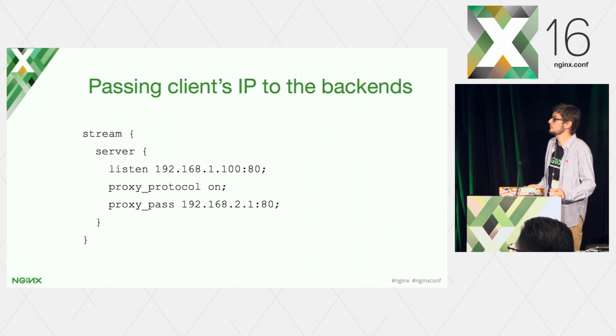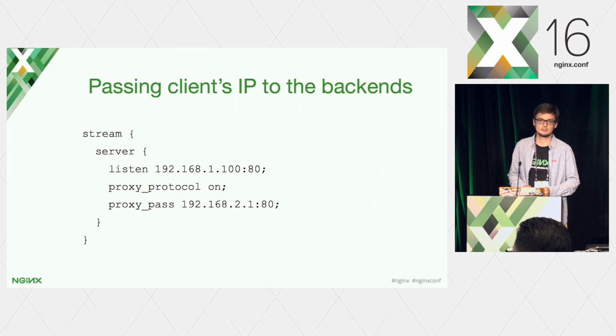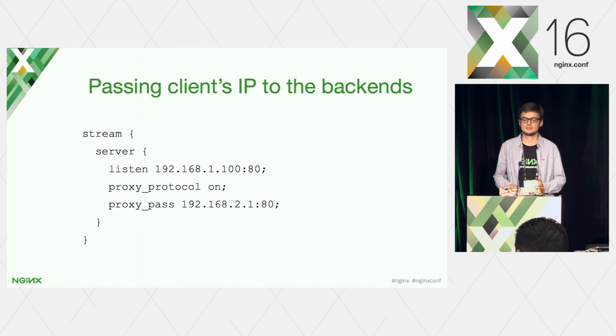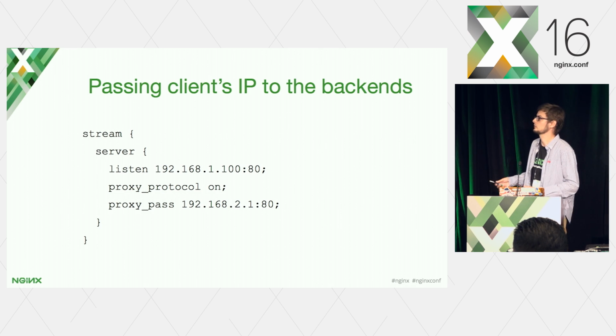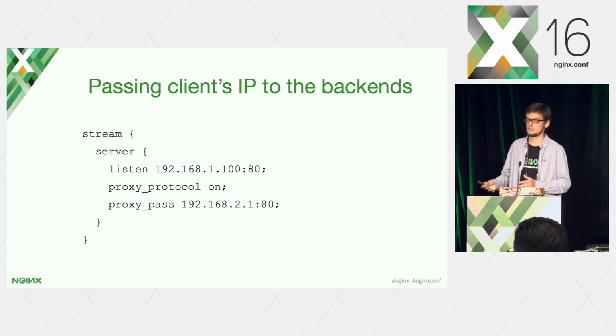All right, so one of the biggest problems of using the TCP and UDP load balancer is how do we pass the client's IP address, because your business requirements might need that. Maybe your protocol, which you're proxying, doesn't have that information. Of course, there are ways in HTTP to do that quite easily. You're just injecting the X-Forwarded-For header or something like that. But what can we do in a TCP load balancer?